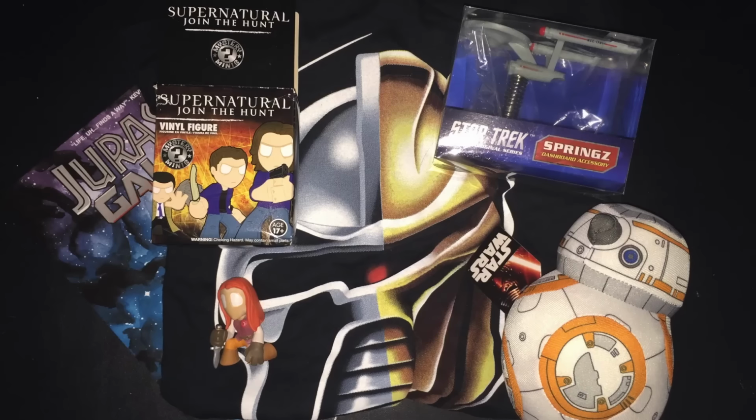And this absolutely does. And again, not that this is a bad box. It was still good. It had good items in there. But a lot of the stuff was very generic. They had a lot of generic stuff. They did have an exclusive item, but they have a new partnership with this company, Springs. And they had a Springs item in the arcade block and the classic nerd block.